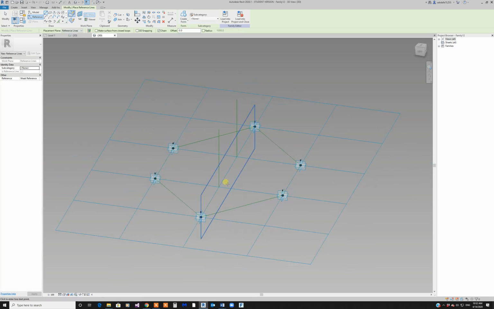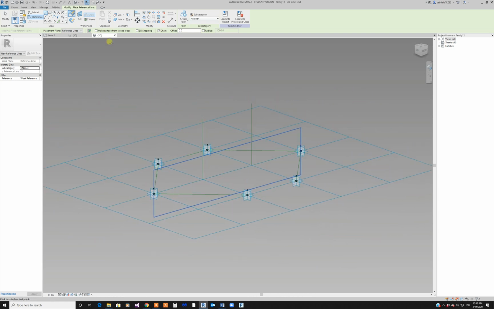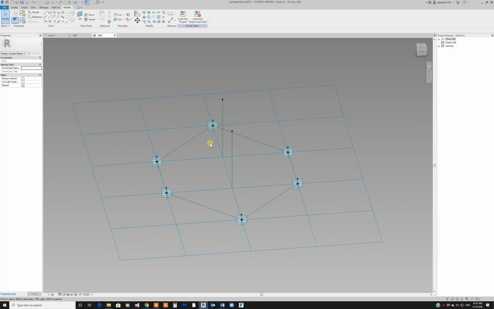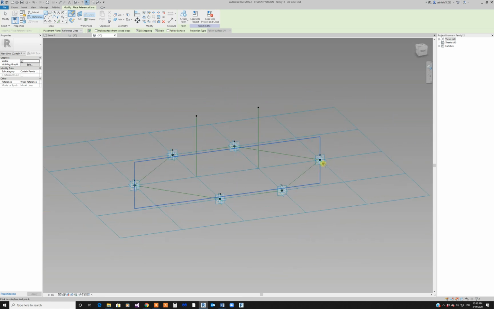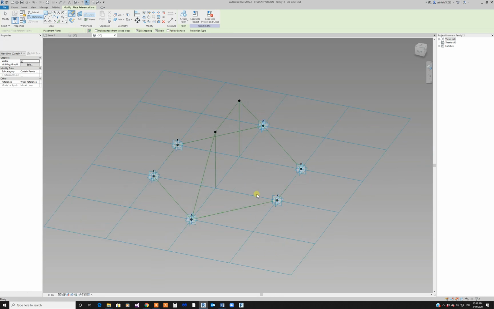Now I'll connect these together to make my profile. Before that I'm gonna add a reference point on top of these lines, and then I will connect them here. I'll use reference lines as well, and make sure the 3D snap is on, and maybe I start here, another click here, and I will escape once the command is still active.